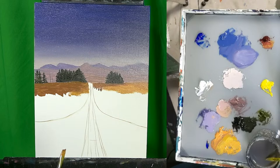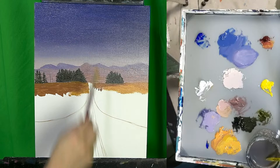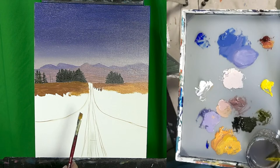Yeah, it's very otherworldly. I really should have put some stars in there. Initially, I was thinking of putting a planet in the sky. Maybe it's not too late. It's not too late to add a planet. Never too late.